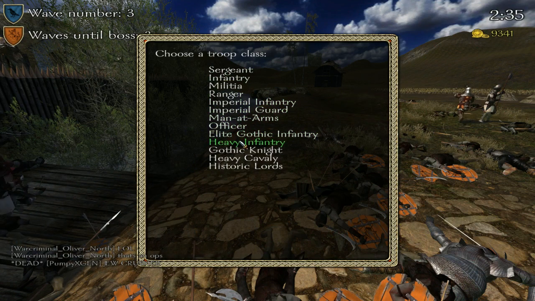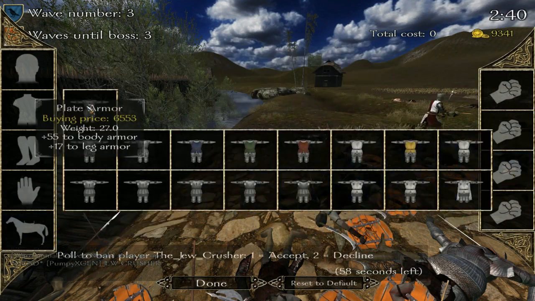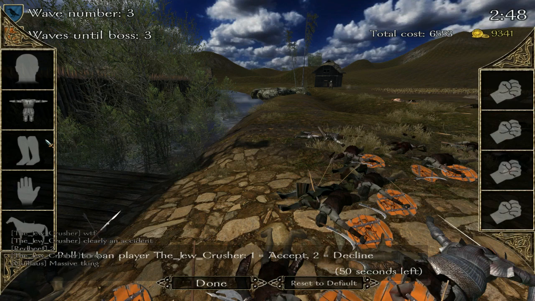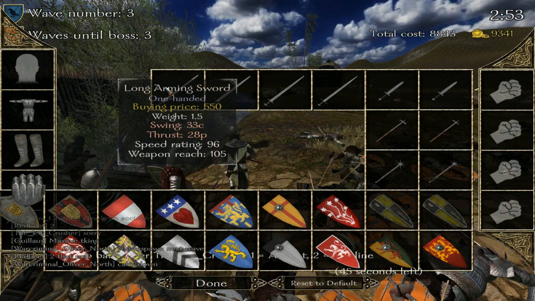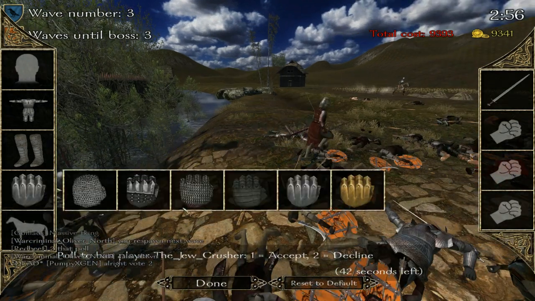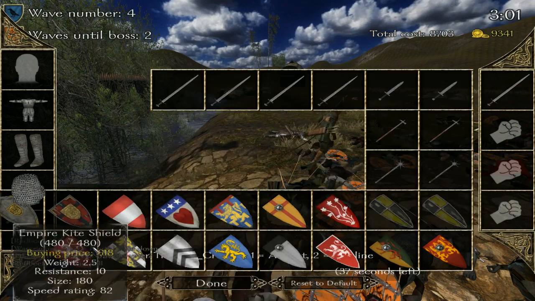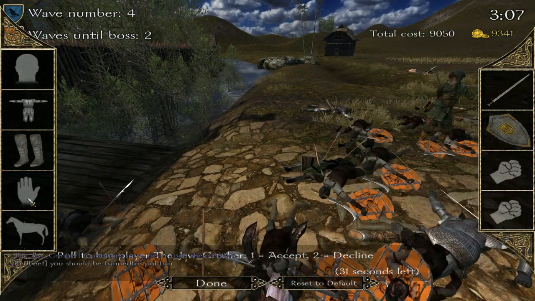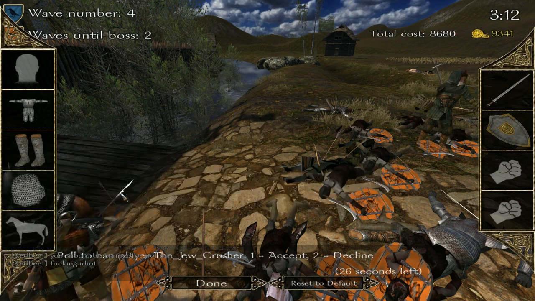What else do I... Not heavy infantry? Can I even afford this? I think I can. Holy crap, these helmets cost so much. Oh man. Okay. Well, let's change to mail mittens so we can buy a shield with this. Let's go with the steel shield. Oh, we can't even... There we go. And really? How about that? Okay.